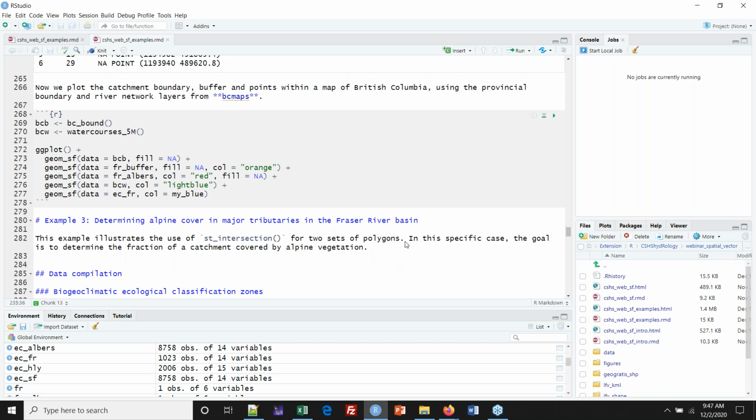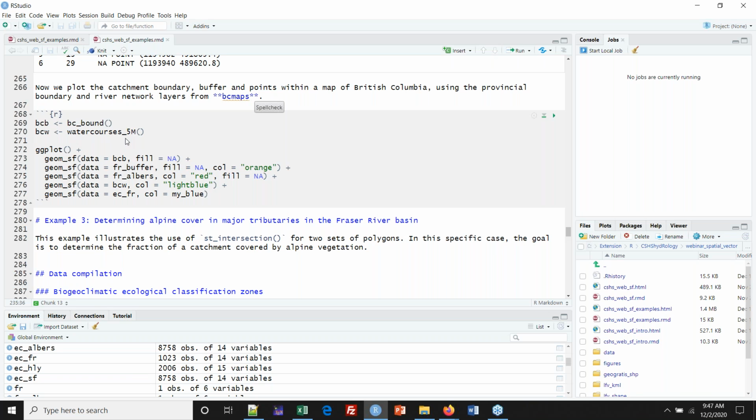Now I'm going to generate a map, and I'm going to include the British Columbia provincial boundary, and I'm going to include the water courses at a coarse scale. To do this, I can draw upon data that are available from the bcmaps package. The bc_bound function extracts the provincial boundary.